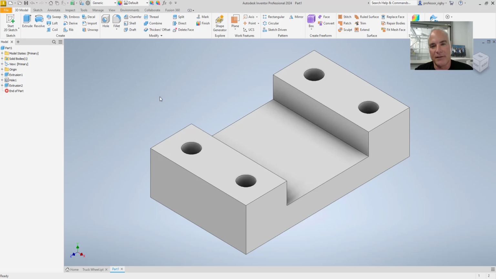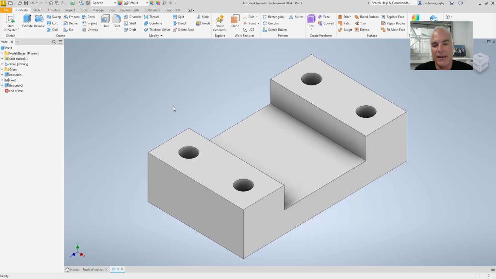In this second part that I have here, I have just a simple block with maybe a dado in the middle and some holes in the top. Right now it's a pretty simple block. This isn't necessarily the way I would really model this, but it's going to let me show you how to use some other features with your browser. For example, I have extrusion 1, and then some holes, and then extrusion 2, and then I'm going to add some fillets and rounds in a minute. But these things don't have to sit in this same order.